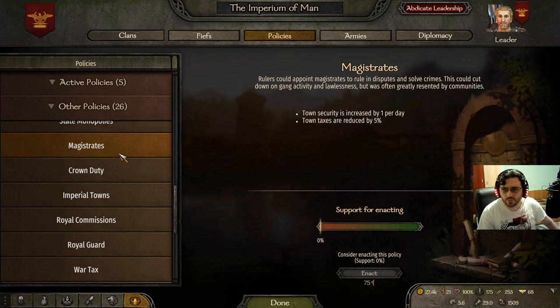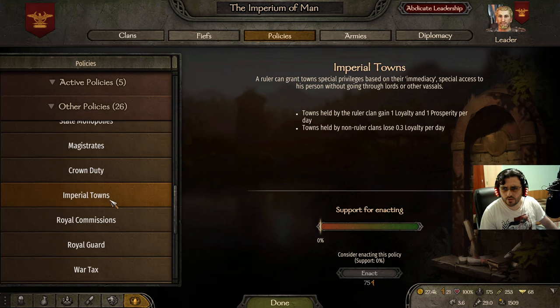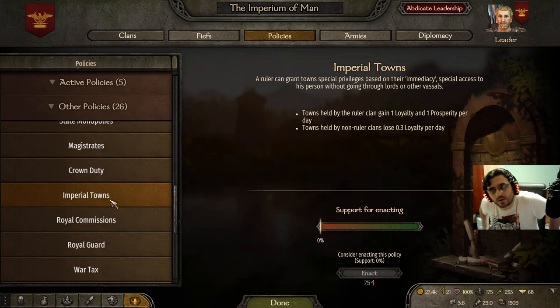Magistrates, town security plus 1, tax reduced, nope. Tax on tariffs is paid to the ruler clan, higher trade penalty in towns, settlement prosperity is decreased. Yeah, I don't think I can afford hitting the towns in its prosperity. Towns held by the ruler clan gain 1 loyalty and 1 prosperity per day. Ooh. Towns held by non-ruler clans lose 0.3 loyalty per day. Okay, I'll be taking that, definitely. That's going to start the settlement going.